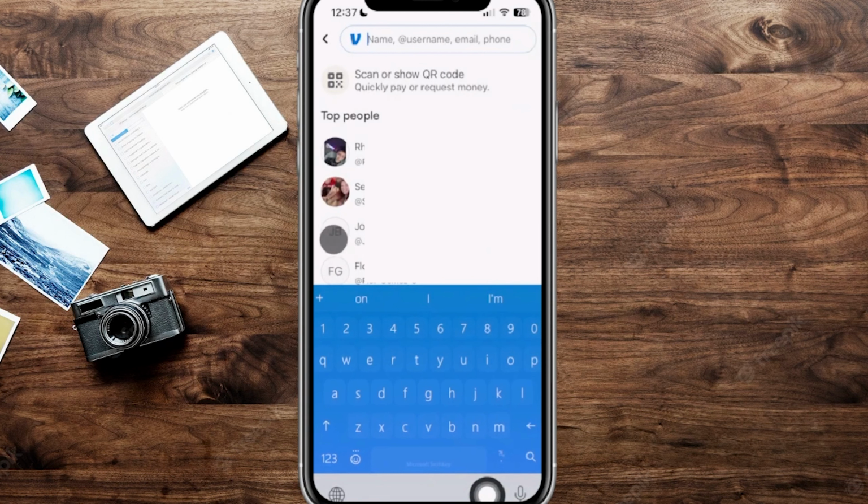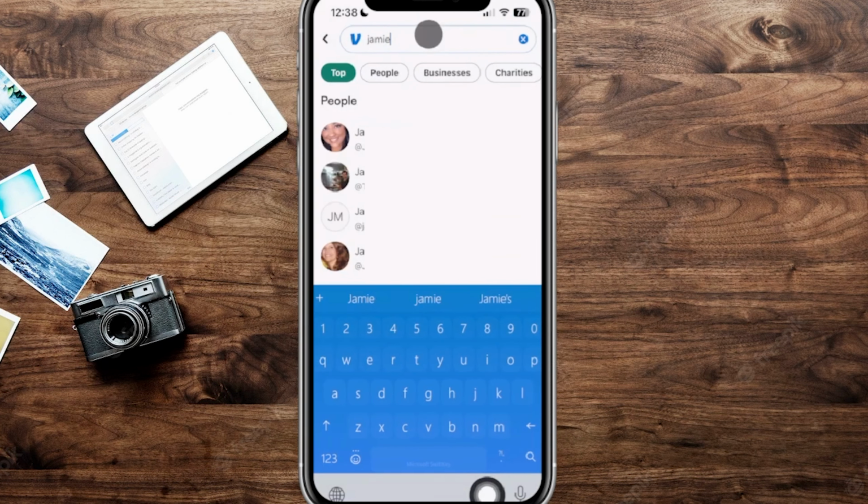Now here you can see there's going to be top people. These are typically people that you've already sent money to, but if you haven't sent it to anybody yet, all you got to do is go ahead and start typing in that information, again, either by name, username, email, or phone number. Hopefully they have a picture for additional verification on there. But what we're going to do is go ahead and type in a person's name and then go to the next screen. Once we typed in the person's name here, it did populate with some different people, but we found the person that we wanted to send the money to. So we're going to tap on their name.